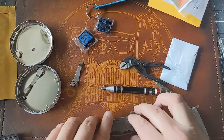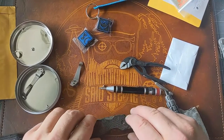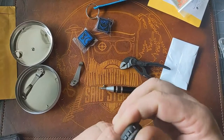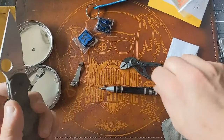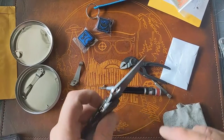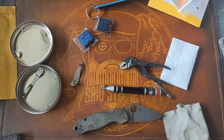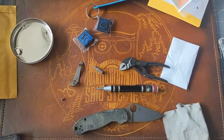Okay. Now I got it. Now we're good to go. Now I can pop this back on there. Yeah, that's the way it should be. All right, so lesson learned. I'm sure there's a bunch of you out there going, you didn't get it captured right. Yeah, because now all of a sudden all that blade play is gone. There was someone out there that was going to scream at me in the comments going, you didn't get that part.